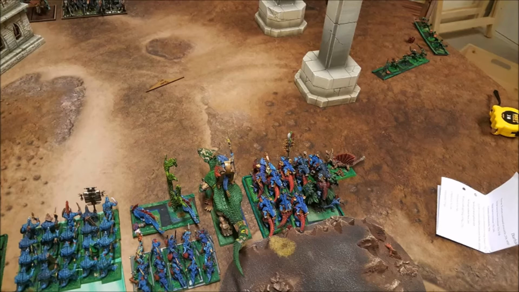Then I got the cold one bus and a salamander, and then I deploy my chameleon skinks over there, because I don't know what to do with them, to be honest. His shooting will just hit them pretty easily, and I don't really have a good place for them, so I drop them down over there.